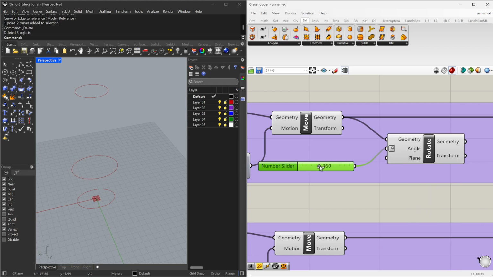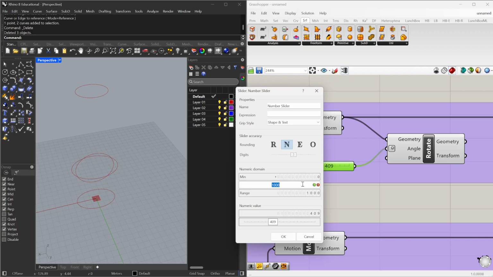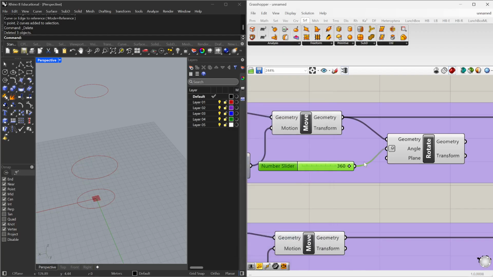And now you should see that it works. Okay? If I want to make sure that my maximum is 360, I can go here. I'm going to type 360, compress, enter, and now my maximum will be 360. And then you see that as I rotate that, it rotates it around.